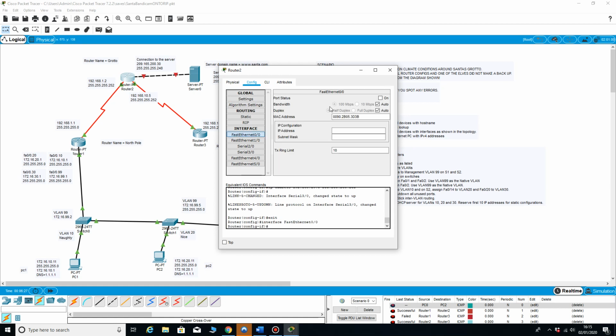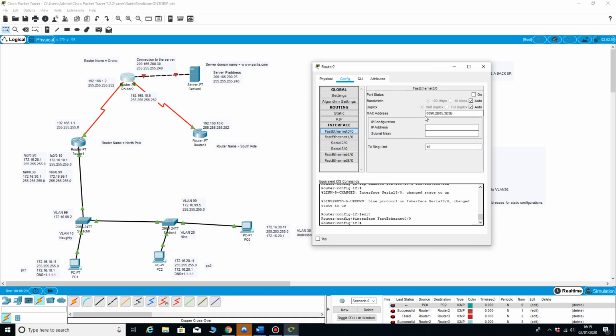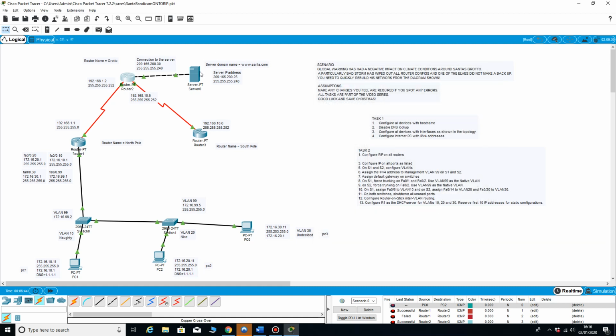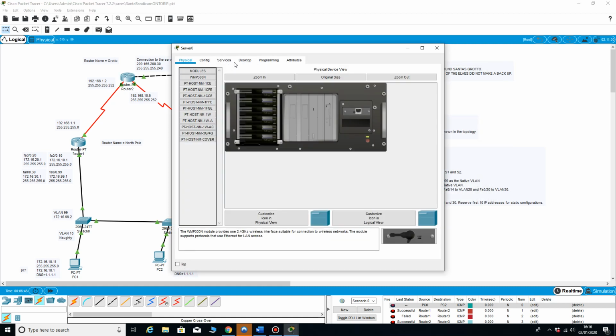So if we go from 00 to, we might as well configure it whilst we're there. Turn that on, 209.165.200.30, and we will do a 248. And the last thing I suppose we need to do is just configure the server.